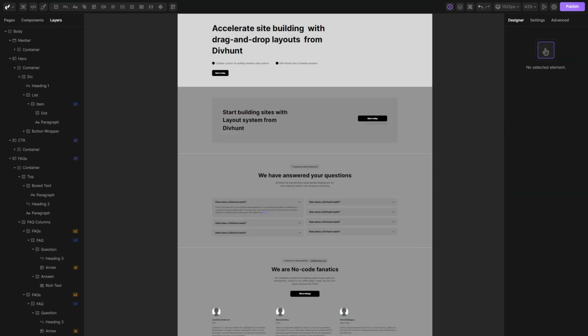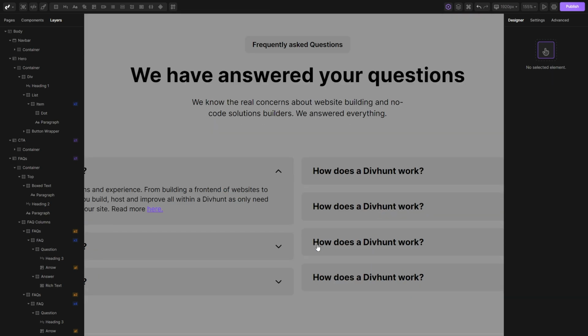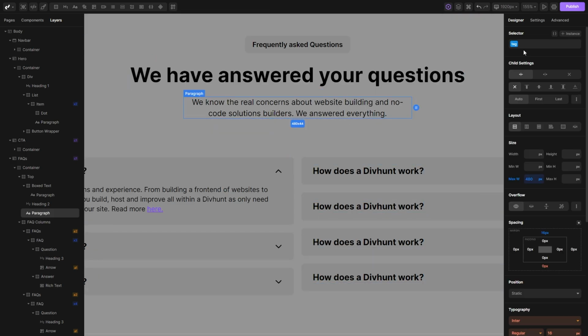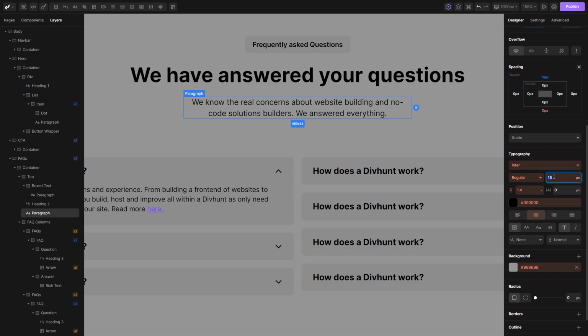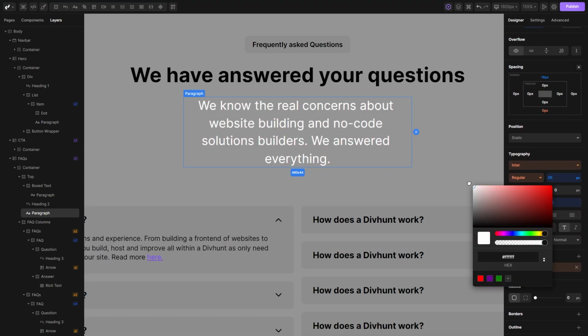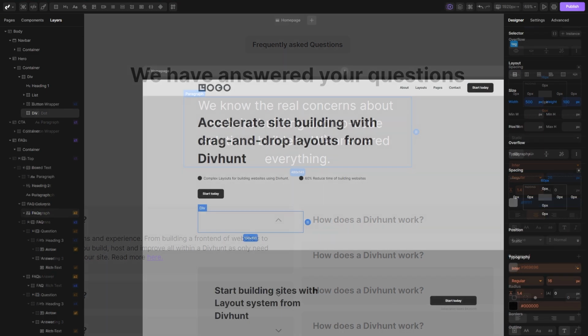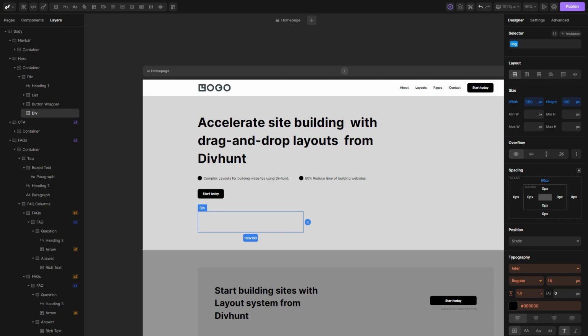Sometimes you might need to change styles only in a specific place, and creating a new class might not be necessary. In such cases, you can apply styles directly to your tag. For example, if I want to change the font color and font size of this paragraph specifically, I can simply select it and directly on a tag I can set the new values, and these values will only be applied to this tag. Now that we've explained some different styling methods, let's see how they override each other.